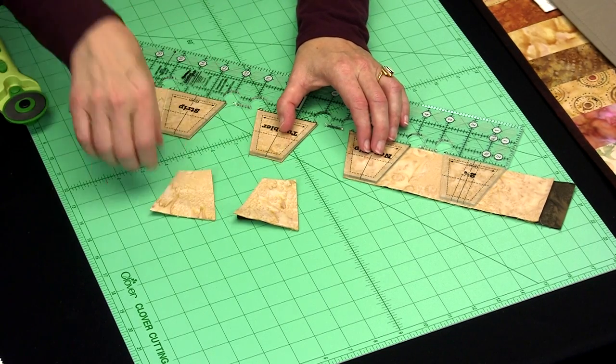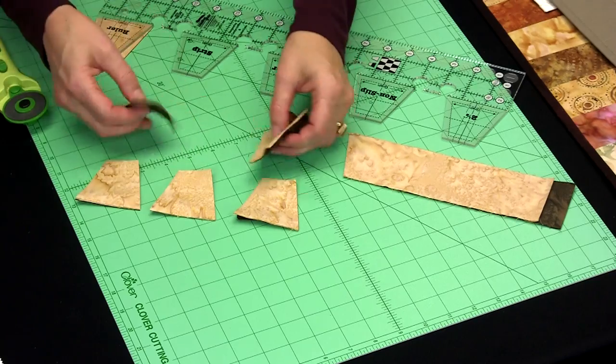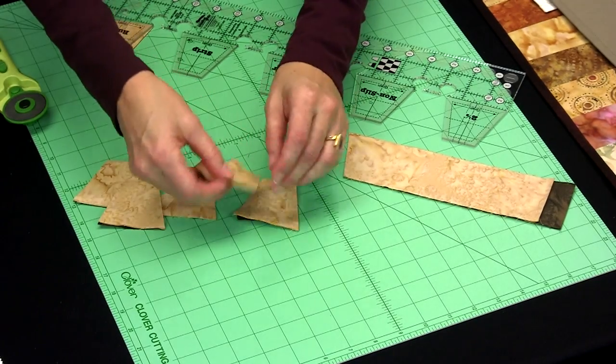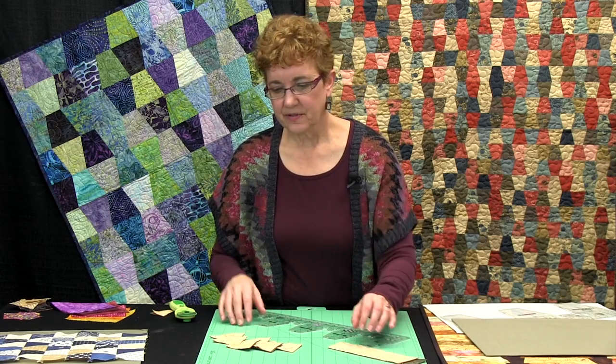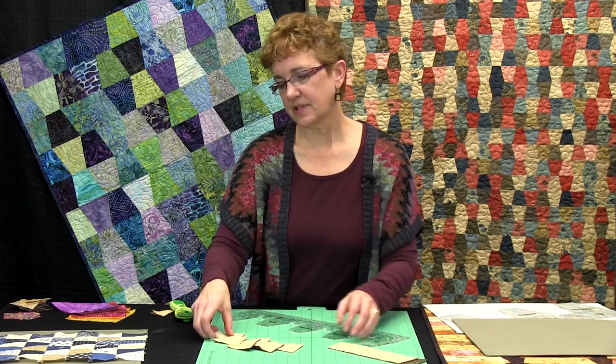Here, here, those are tumblers, and underneath here are the exact same size tumblers. So you can see how quickly you can cut strips into little tumblers. But let's see what else you can do.